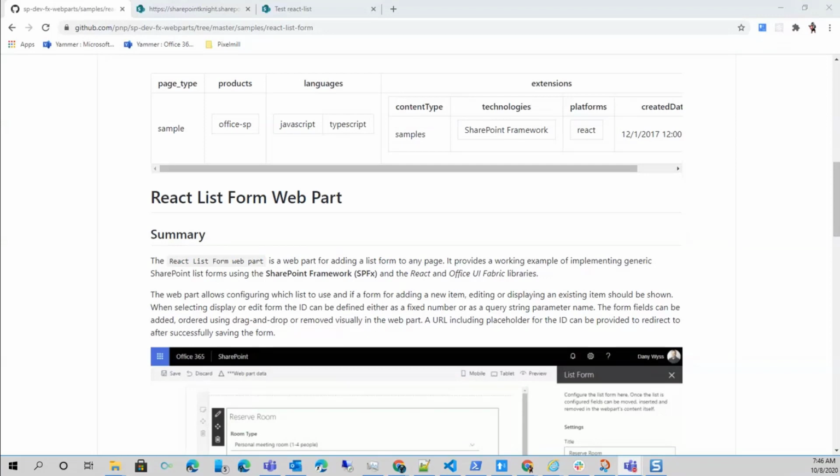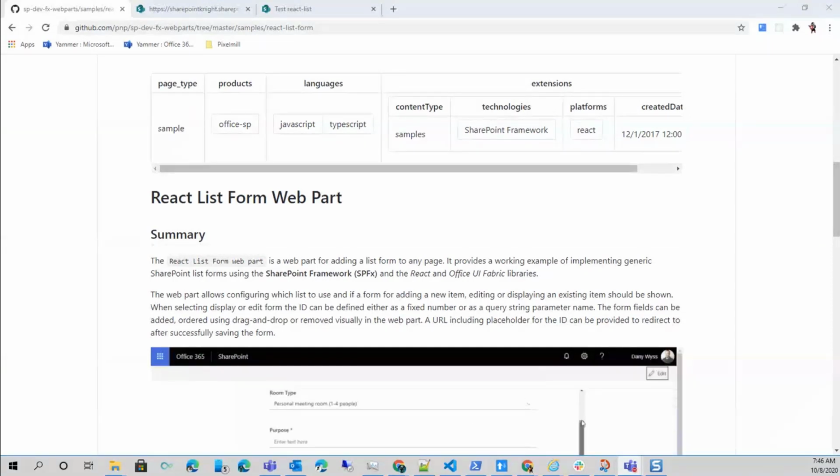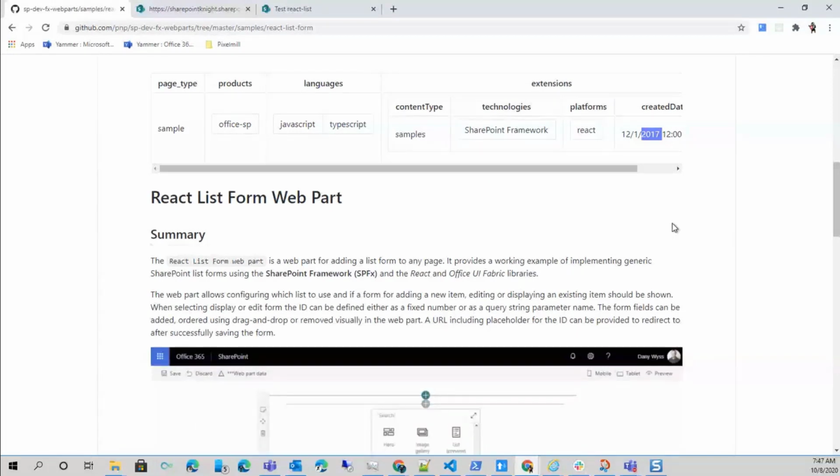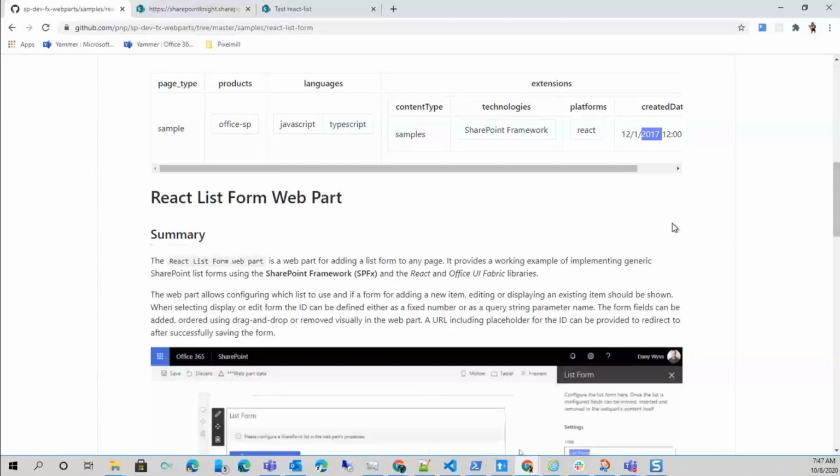And also because that has allowed me to devote some more time to contributing to the community. So looking at some of the pull requests, well, the issues, I said, hey, how can I help out? And one of the things that came up was the React list form web part sample. It's been around, as we can see on here, a sample for almost 3 years now. There's a couple of issues that were listed, so I started working on fixing it and was talking with Hugo and figured, hey, this is kind of an older one, so it'd be good to remind people that this thing still exists.